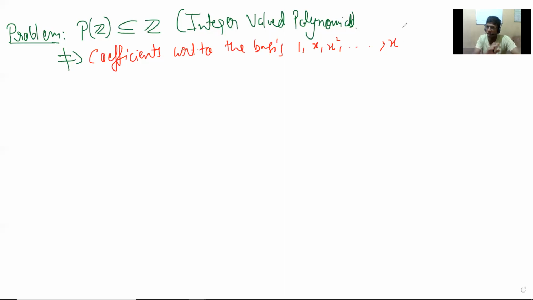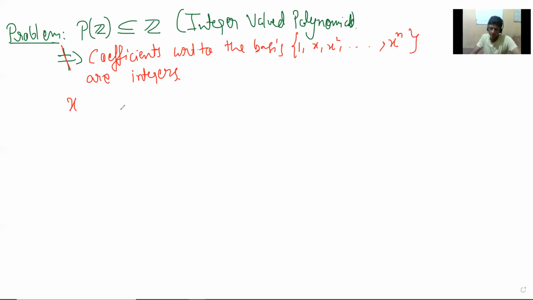Because we have already seen that the coefficients will depend on how you write a polynomial, using what other polynomials. If you write it in the standard way, it doesn't imply that the coefficients are integers. It does not imply. And we had seen examples, right? And then we have kind of agreed that the standard example is like this.